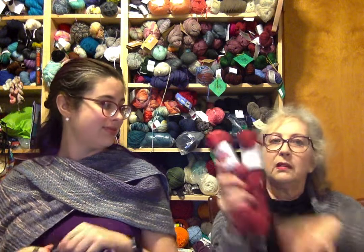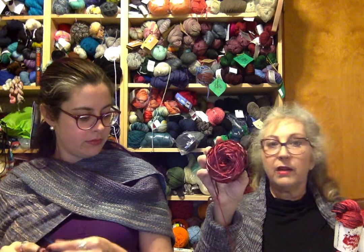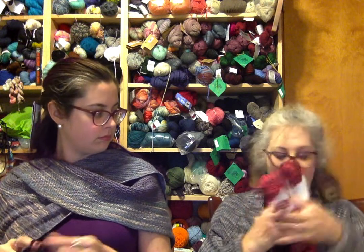As you all know, you have shorter arms than I do. I do not play yarn chicken. No, I was just concerned because I usually... Well, look at how much I have of this last ball that I wound. So I think I've got plenty. You should be fine. So I think this will finish the front, and then I'll have a skein each for the sleeves. And I think that'll be good. And then you can do the collar with whatever is left. Right. So not a problem.